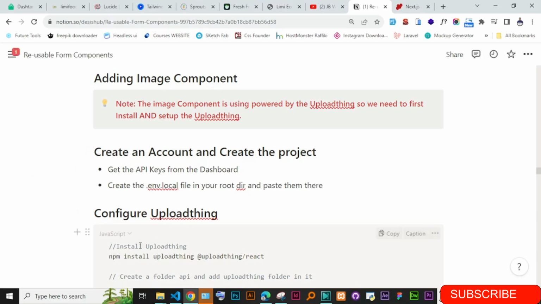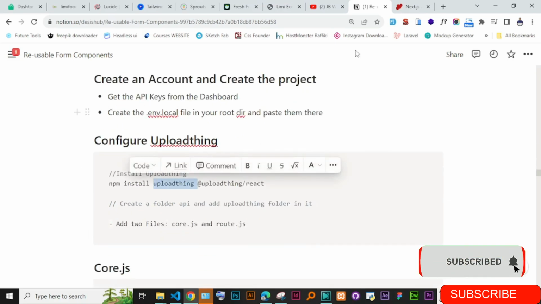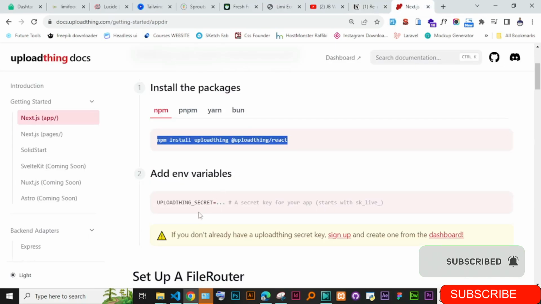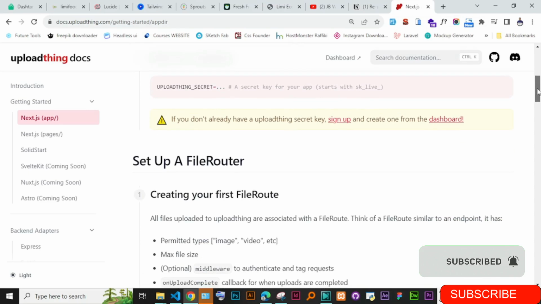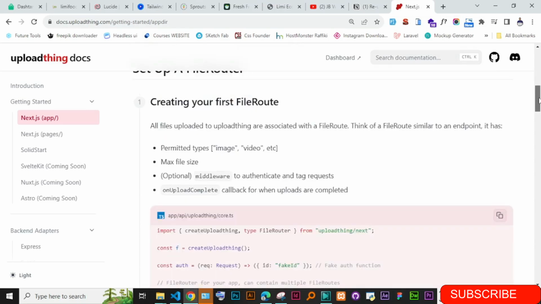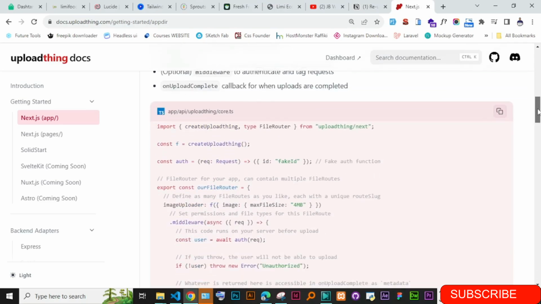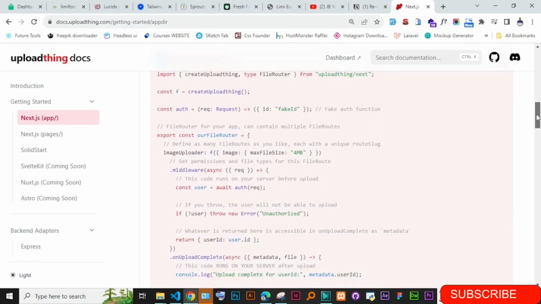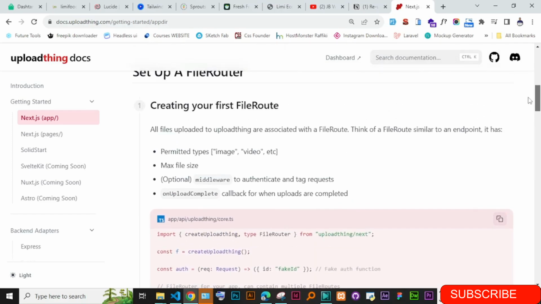And then now we can now configure the uploadthing. The first thing is you can install. We have installed using that. Okay, so you can see, so you have now uploadthing set up. Another thing you can just do is create this file. So you can see create your file router.